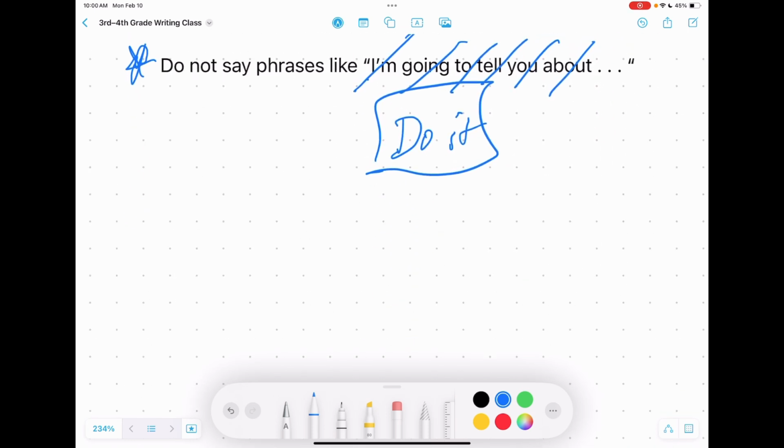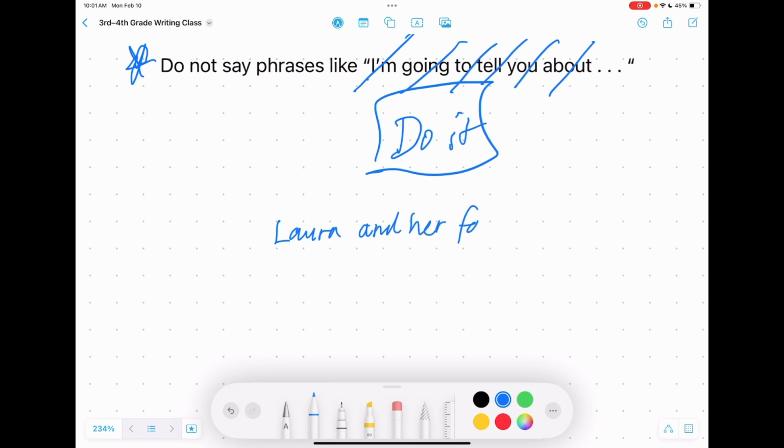Now, if you were giving a speech, you might do this, but this is not a speech. This is writing. So in your very first sentence, the very subject of your very first sentence should be the main character. So if I'm, again, using my Laura Ingalls Wilder example, I would say Laura and her family.